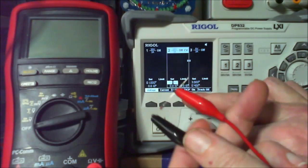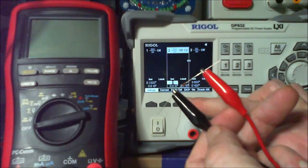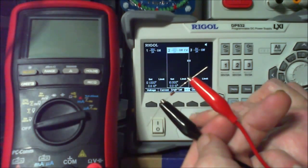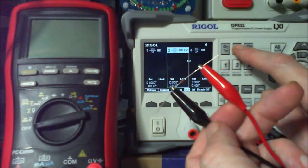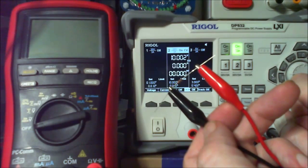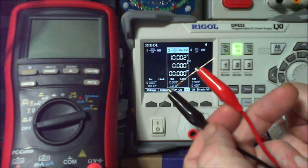We've got overcurrent protection on, which is, if I turn that off. Okay, I've turned the overcurrent protection off now. It's still set at 10 volts and 10 milliamps. So I'm going to see what happens. So what was all that about?